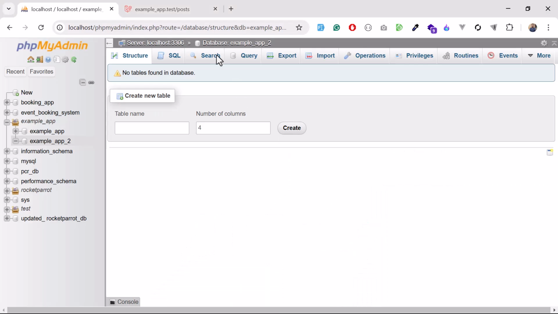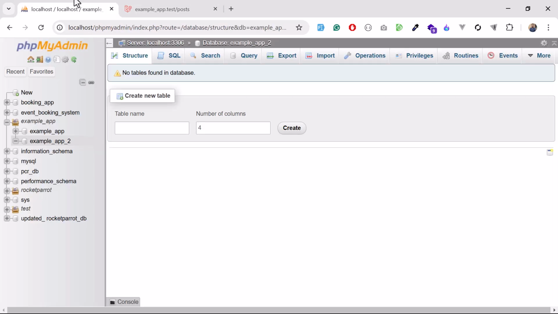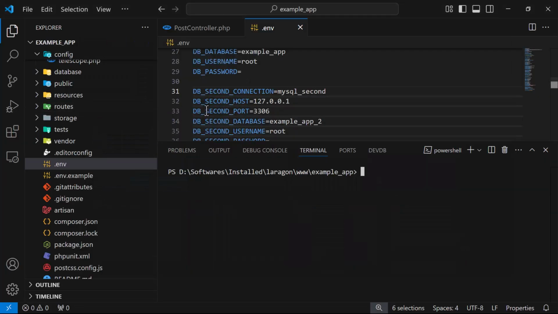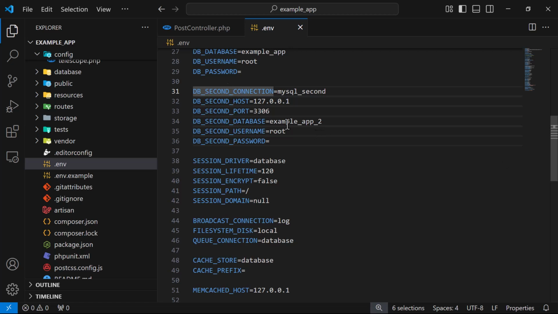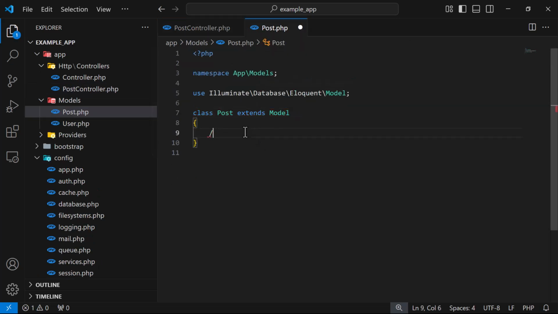Perfect. So now if I go ahead and give it a refresh, you can see I still have one post, but it's not getting this from example2. So how can we get this from example2? Just close this out, go to your controller, and here we are using a model to represent this. Just go to this model and define the connection.